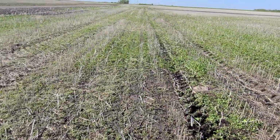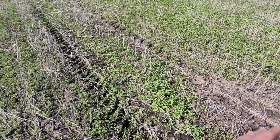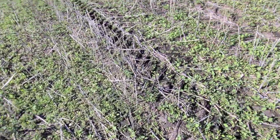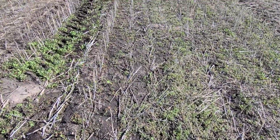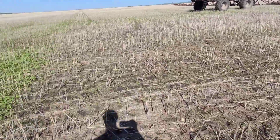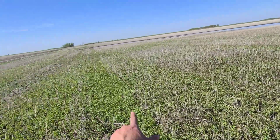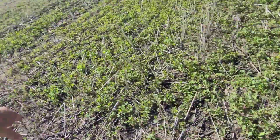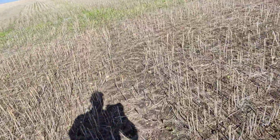But if you look this way, this is the spot where I blew my line. So there's a clear mark in the field where it goes from cover crop to none, essentially. And it's even more clear because I probably didn't have full, actually, if I remember right, this stuff here was rinse water. So it needs to get resprayed anyways. The stuff takes about 10 days to work. But you can just see the difference.